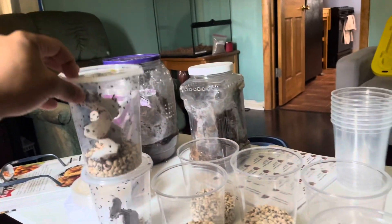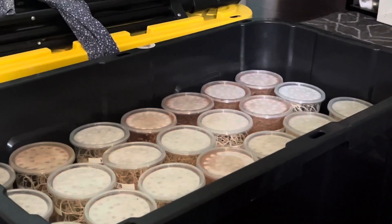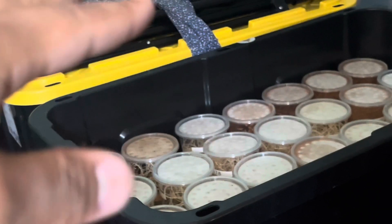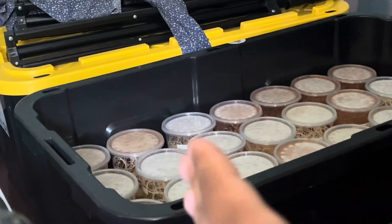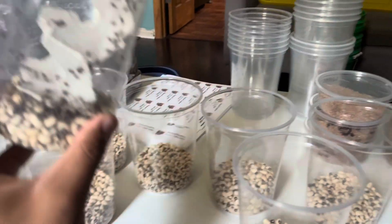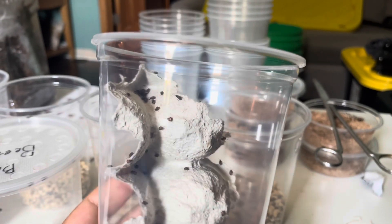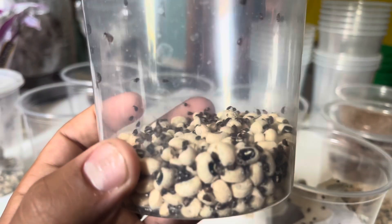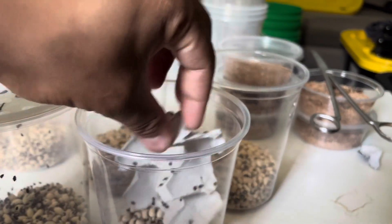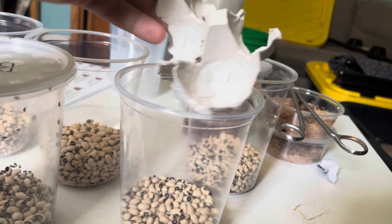I'm going to be putting a little bit more than 15 in there just for them to separate and breed out a little bit faster. These guys are another alternative food that we're going to have breeding. We have all our fruit flies — there are two cups stacked tall — and then from here over is all the hydei, and then the turkish gliders and melanogaster. I'm just waiting on media for the gliders. Let me go ahead and move some of these over and show you exactly what it looks like. The best part about having the insert in there is I can just do this — there's no lid on it right now because they're not climbing. I'll take this and just knock off all the ones that are on there.